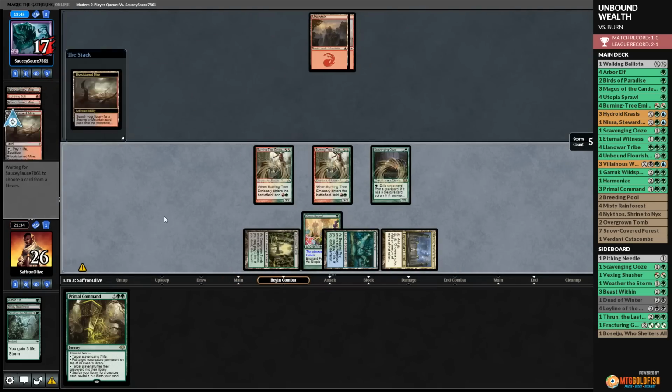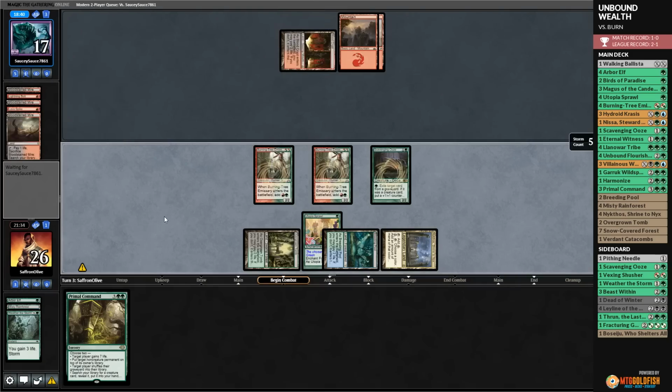Oh, Weather the Storm is sweet. Opponent cracks Bloodstained Mire. Blood Crypt. Tapped. And I mean, that probably just wins us this game all by itself, honestly. Just the amount of life that was gained. I don't know how our opponent gets back from that. I don't know if they can. I don't know if it's possible. I think we just got him.